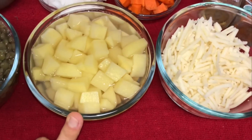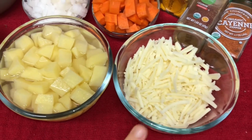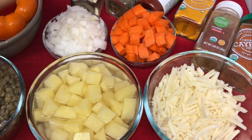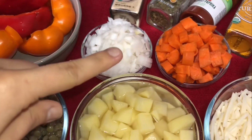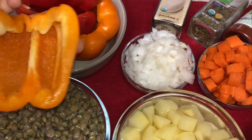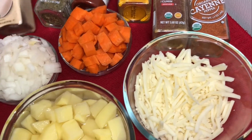I have 2 potatoes that are peeled and cut. I have them in water because I don't want them to turn brown. I have over here also some sharp cheddar cheese. Sharp, don't cut yourself. I also have 1 large carrot chopped up, an onion, and very beautiful nails too. And these peppers here that I have cleaned and cut in half, took the seeds out.